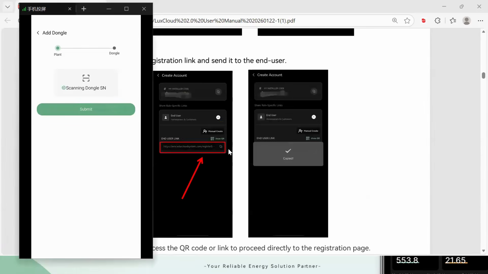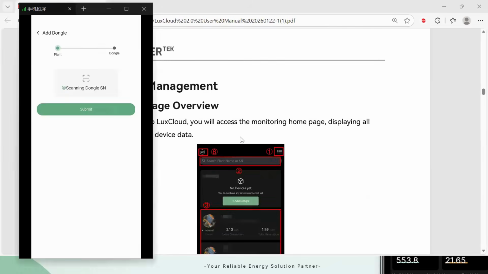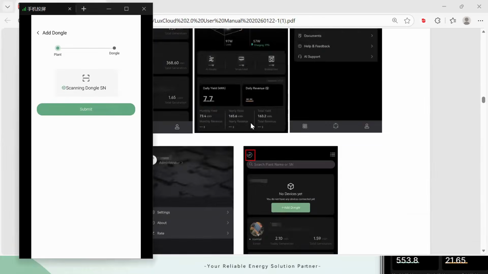Currently I don't have one, so I will just show you in the user menus.